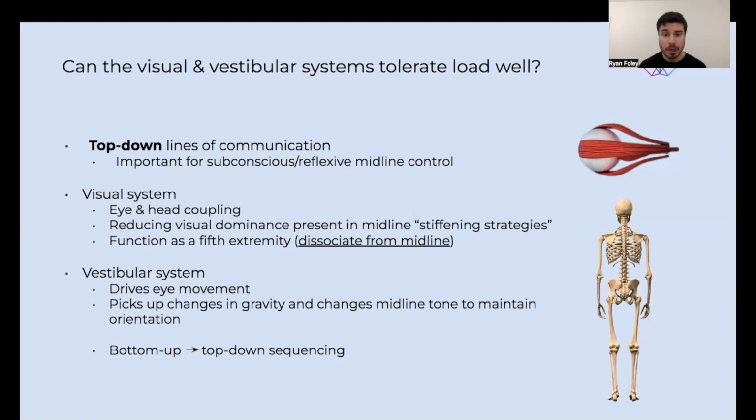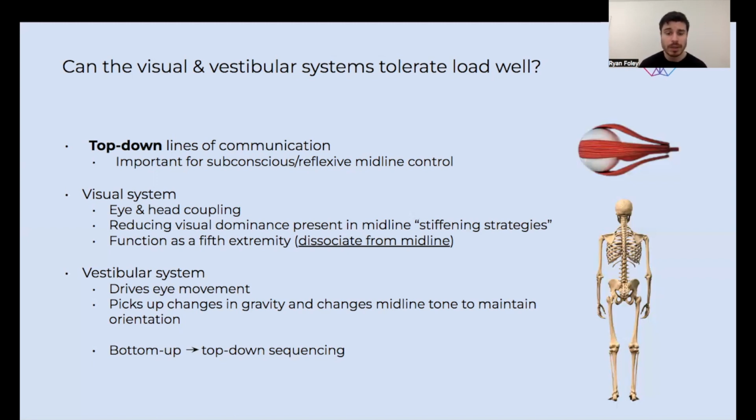And lastly, one thing that we often see when our anatomy as a whole, our body as a whole, loses the capacity to manage forces or manage gravitational forces, is we'll see a shift to a more visual dominant strategy, okay, where we lose our peripheral visual awareness, which creates a midline stiffening strategy and reduces our ability to share workload across the midline tissues. And you'll see this widely across balance control research.